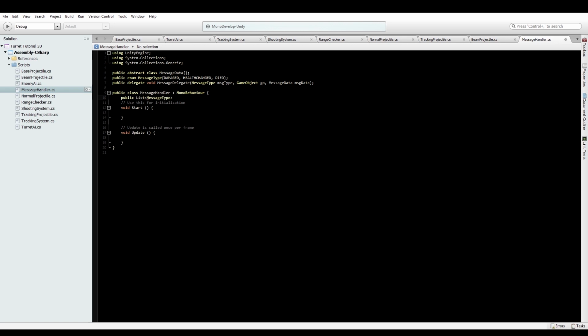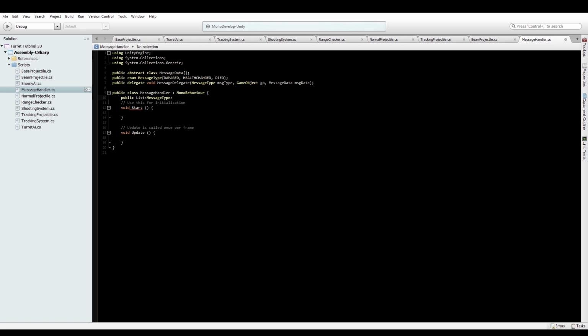Essentially we're going to say what messages this object can receive. So if an object has a health script and you don't want the damage message to be interpreted, you pretty much don't want it to take damage, you can just not give it the damage code. Well, the damage message handler. Again, a bit of bad wording, but you'll see.